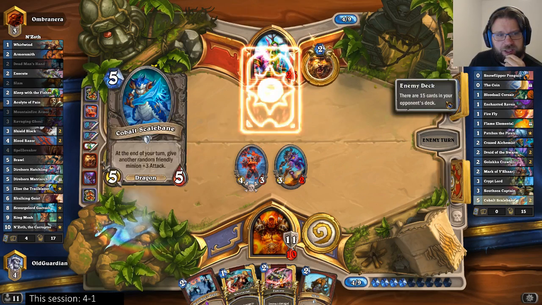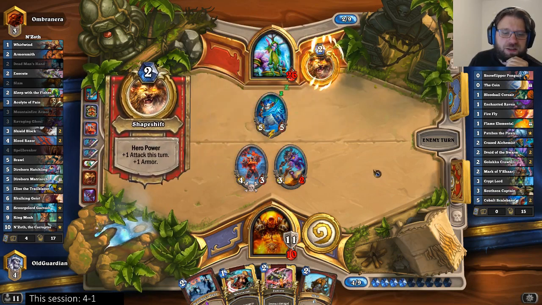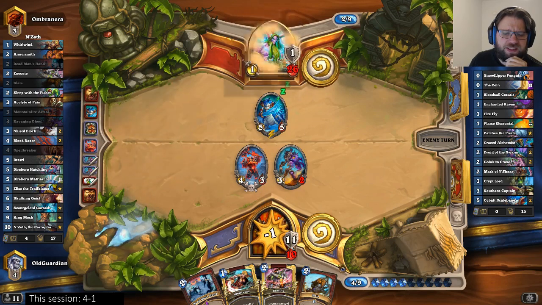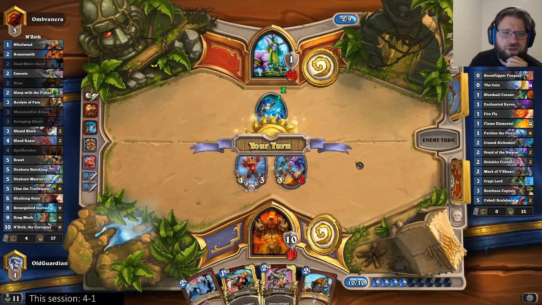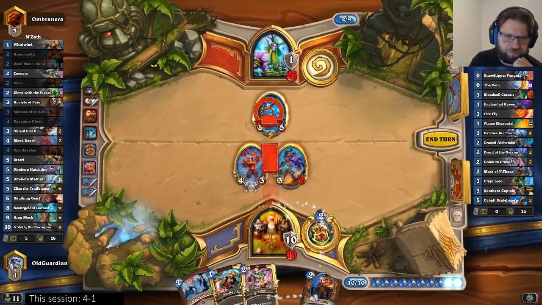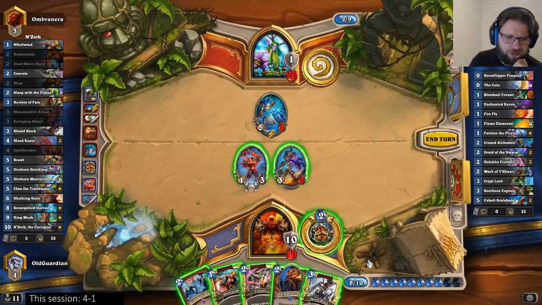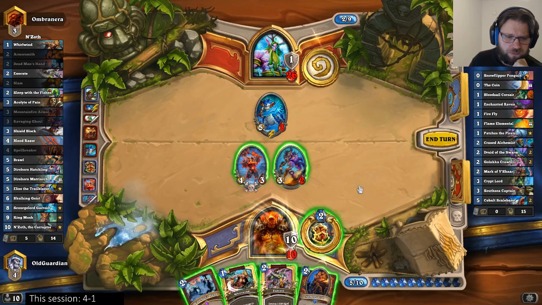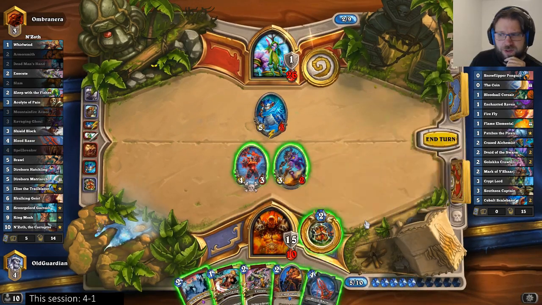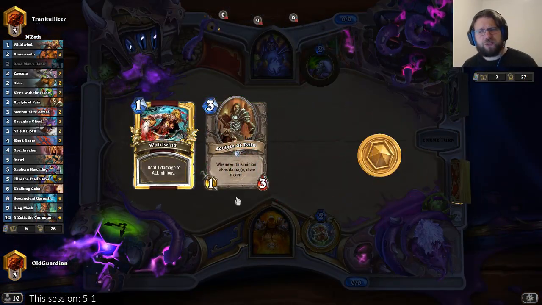Did he find the Living Mana now? Ah, that's not a Living Mana. This is fine. I probably still save the Execute. I just want to find something that saves me from Living Mana. There it is. Now I'm safe. I might try to keep the Acolyte. We'll see.